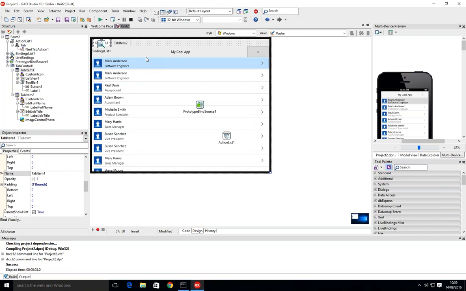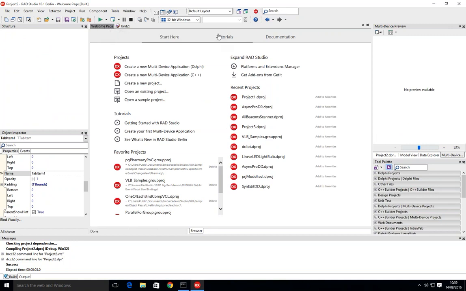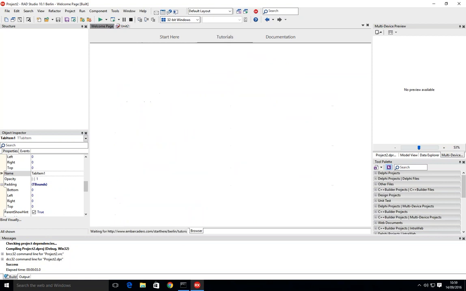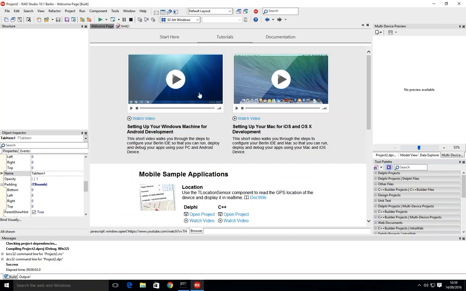Okay, so I think we're pretty much at the top of the hour. There are things I'd say are worth having a look through beyond here, and I hope that's given you a good entry point into getting going, especially with the user interface side of things. There's a whole set of tutorials linked into the IDE. If you go to the tutorials page, you can see here how to set up your Mac environment, how to set up your Android environment.